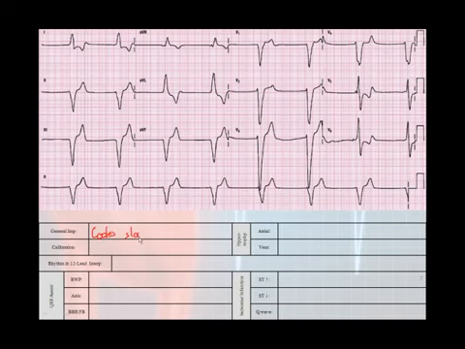Look slow with, that's supposed to be C with a line over it, ugly morphologies. Now, as you go through the interpretational process, you will eventually find out what exactly you're looking at and why it looks the way that it does. But right now, I just want to concentrate on general impression.